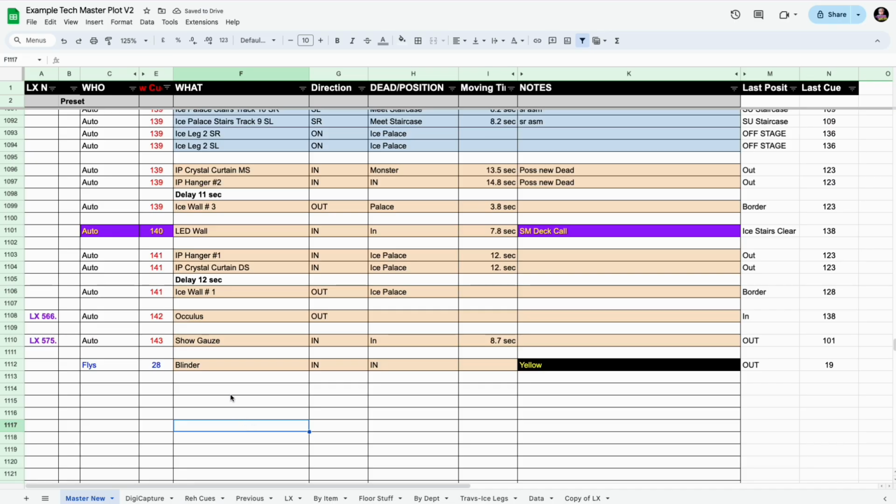So one of the things we might want to do is have the conditional formatting apply to more than a single cell. So in this example, if I type the word in, it highlights several cells in the row. Or if I type down, again, another colour. So let's have a look at how we can achieve that.